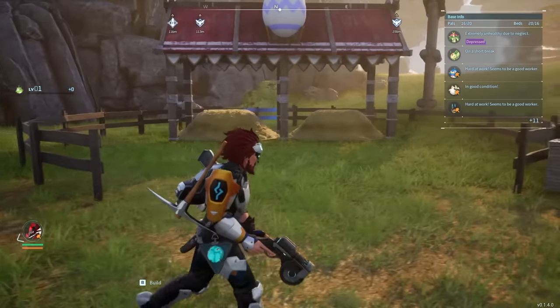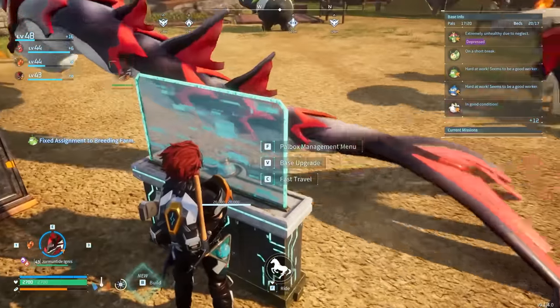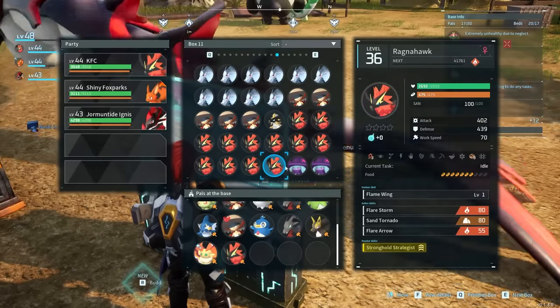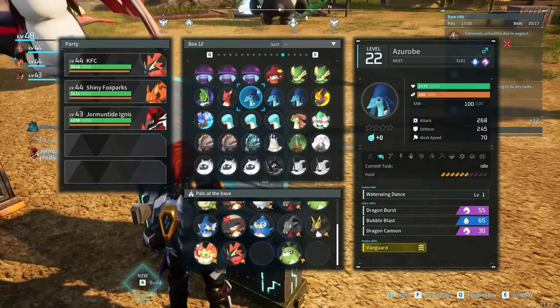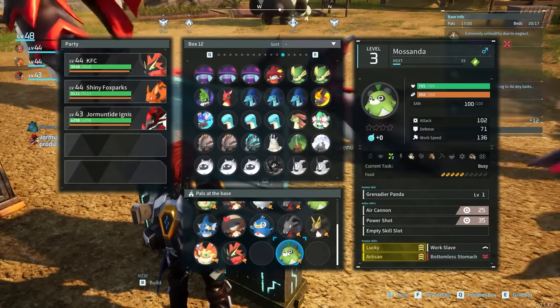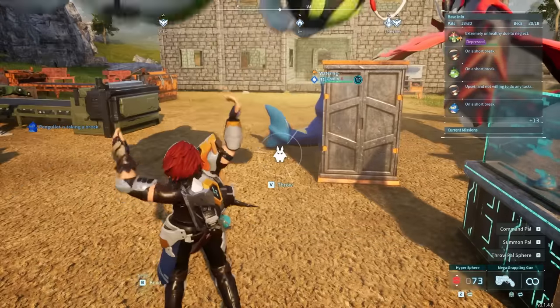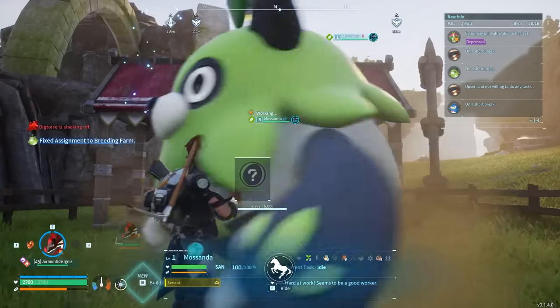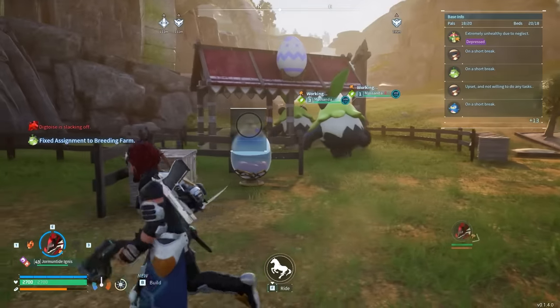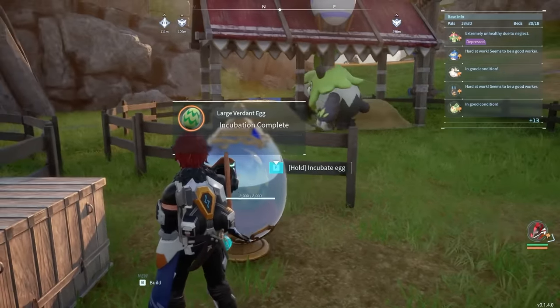Okay, so if I combine that one and yeet with, I believe it is a Katress, with a Katress like one of these. I always think Katresses are female, but I only have male Katresses. So that's not quite the Mossanda I need. So I could just put some Mossandas together. And I think these things are adorable. They're one of my favorites, just because they're big and goofy looking, much like myself. So let's incubate another Mossanda egg and give me something cool.